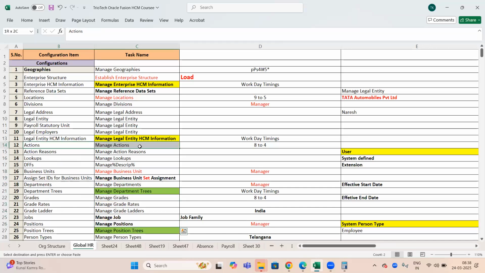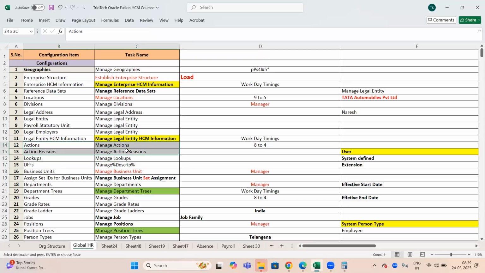So now I'm going to start, team, with some common concepts in the core HR module. Not only in core HR, these concepts are common across every module. Next, when you go to absence module, payroll module, talent module, everywhere you will be seeing them. What are they? Three concepts. Actions, action reasons, this is one concept. Then lookups, then flex fields. These are the three concepts that are generic in nature in the Fusion application, team. Means in core HR, in absence, payroll, talent, every module, these will be available. So let us talk about them.